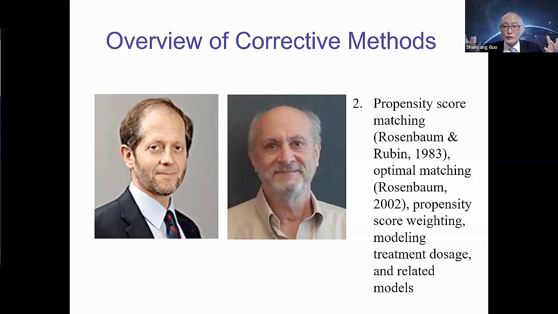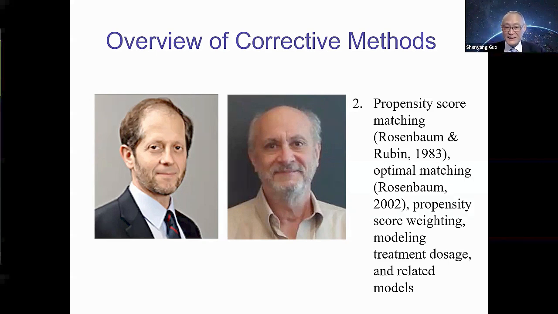So we can do the matching based on this one score instead of each individual variable of the 20 variables. We have one score. So that's the advantage of the propensity score. And all the models, including greedy matching, optimal matching, propensity score weighting, propensity score subclassification, and propensity score dosage analysis, can be thought of as methods coming from the 1983 paper of Rosenbaum and Rubin.